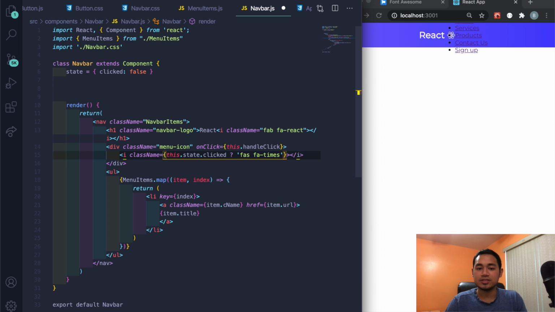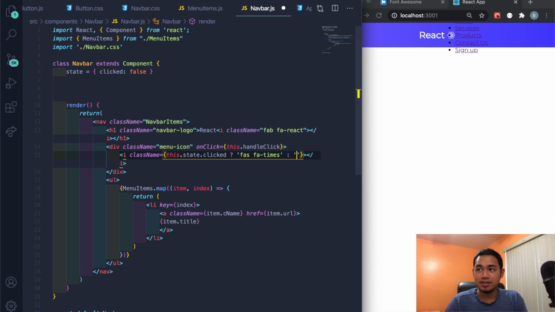And then outside the quotes, we have a colon. If you click it again, it's going to change it to the X, so fa-bars, which is essentially the X icon right there. And that's pretty much how this icon is going to work.